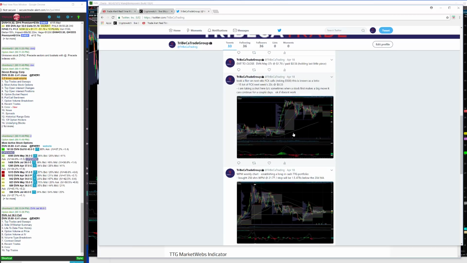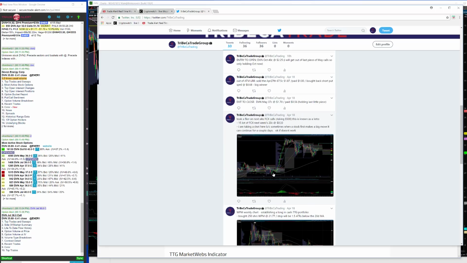We talked about the FCX flyer as well, which is working. But again, very nice to be able to send this out, with a little bit of detail behind it.